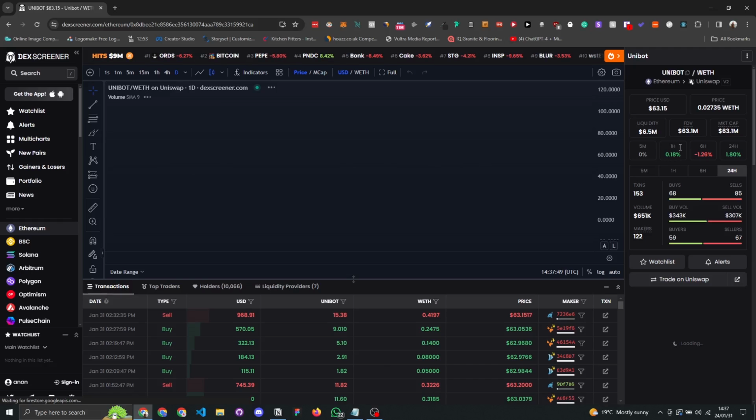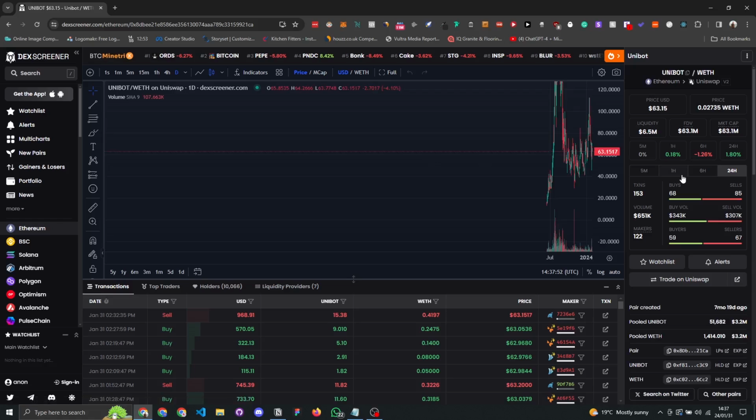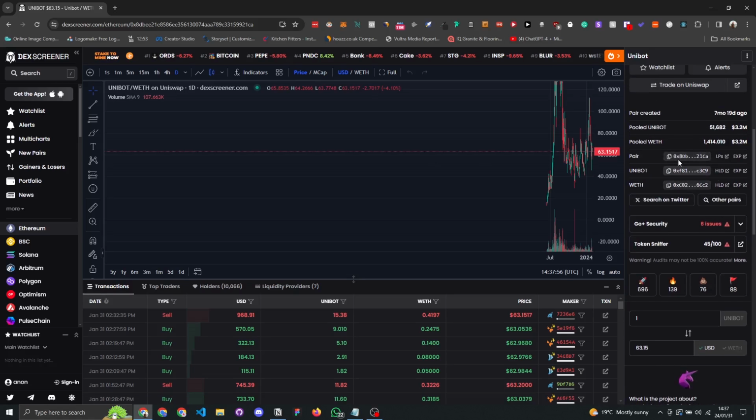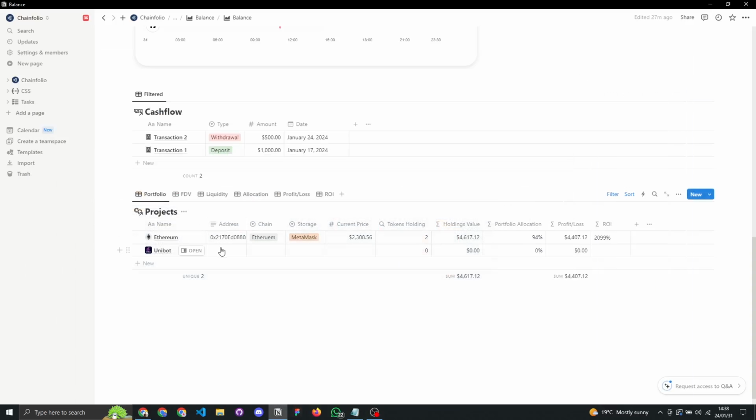And what we do here is on the right, we scroll down until we find the addresses here. And it's usually the middle address, not usually, always the middle address. So you have to copy the one that has the actual name here, which is Unibot. Click on it, copies it. Then we head back to our table, paste this in, and voila, that's all you need to do. Now this is actually synced. So in about 2-3 minutes from now, the price for Unibot is going to be shown here, and so are the liquidity and FDV and the other properties.